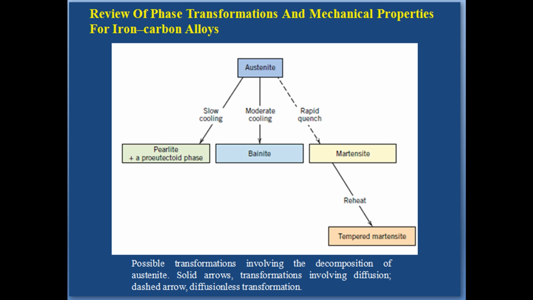Now we are going to discuss the mechanical properties associated with the iron-carbon alloys. We now discuss the mechanical behavior of iron-carbon alloys having the microstructures discussed heretofore, namely fine and coarse pearlite, spheroidite, bainite, and martensite. For all but martensite, two phases are present, ferrite and cementite, and so an opportunity is provided to explore several mechanical property-microstructure relationships that exist for these alloys. We will start with the pearlite.